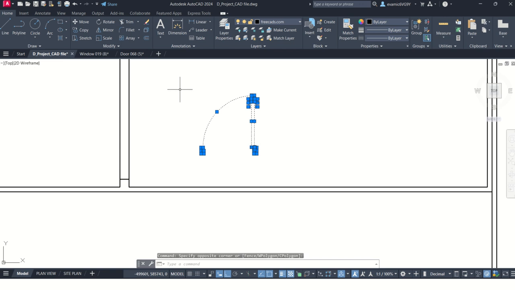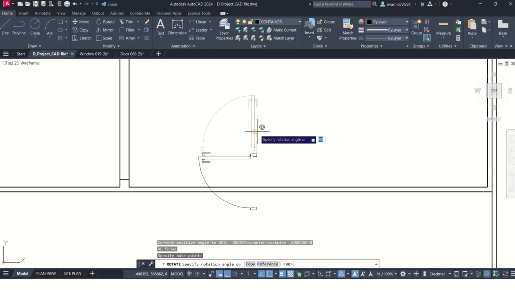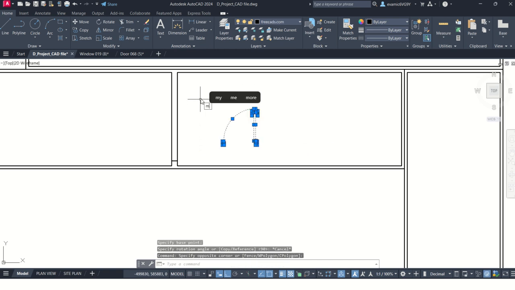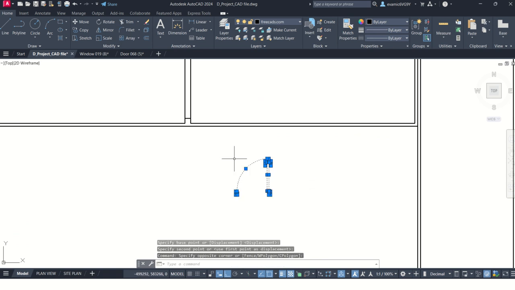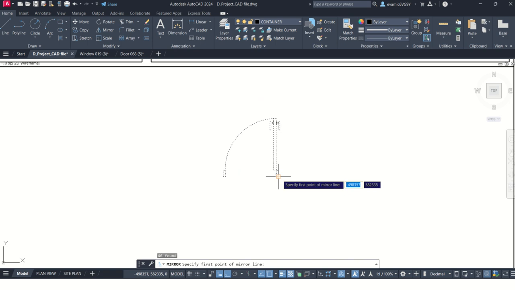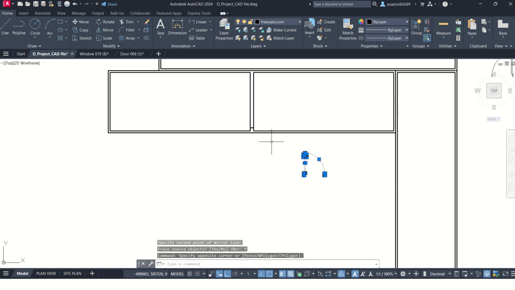So what I'm going to do first here, because look here, if I do rotate, and I pick any point on this, click it there and I rotate it that way, the door is on the long side. But before I do that, let's just move this out the way so that we don't work over the wall. So what I'm going to do then is either flip or mirror. So I'm going to go mirror, and I'm going to do it on that point there, and you'll see, if I do this, it'll flip and mirror it. You just move your mouse around until you get the orientation you want, and then I'm going to go erase, yes, and now I can rotate it.